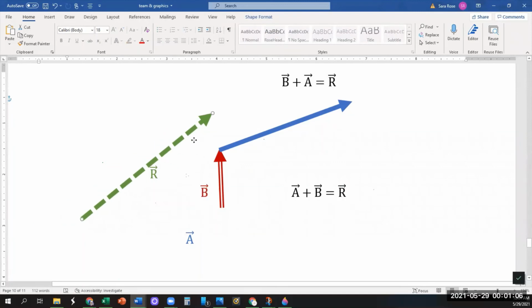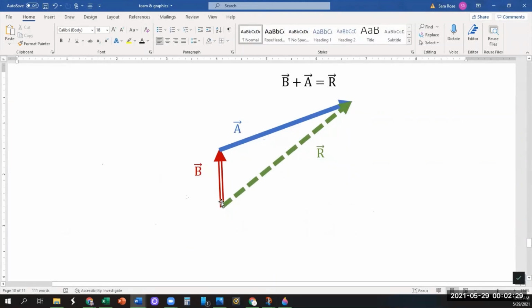The resultant vector is the same. So there you have it. Vector b plus vector a still results in vector r, our resultant vector. The ship started at this position, and it wound up displaced to this position. If we were just talking distance, we would just be talking about the magnitude. But because this vector gives us a direction as well, we do have a vector and we have displacement.